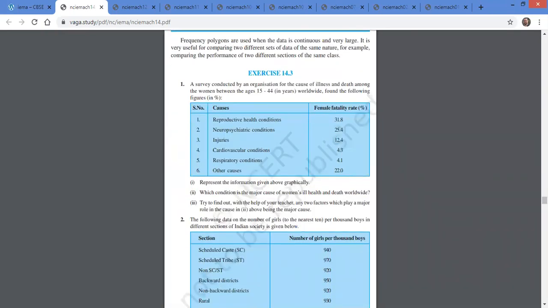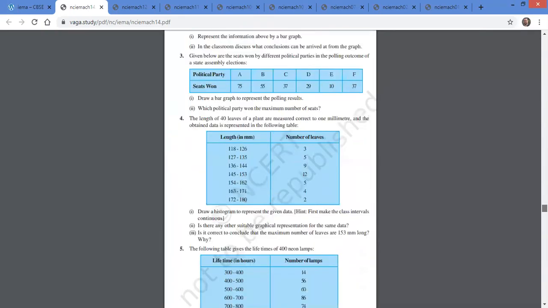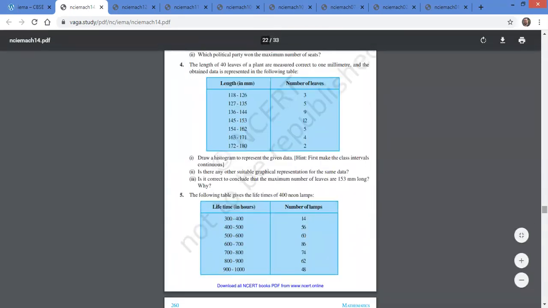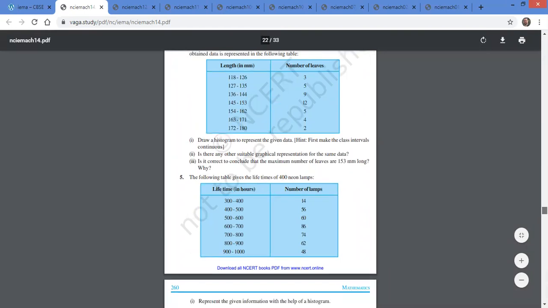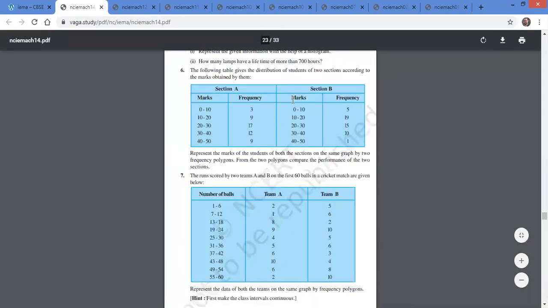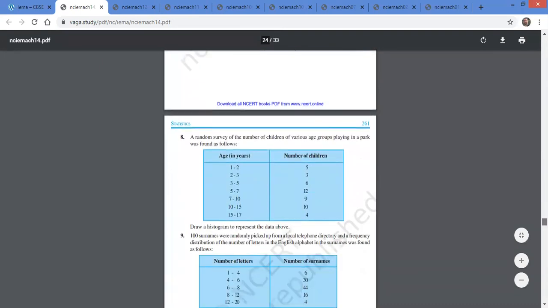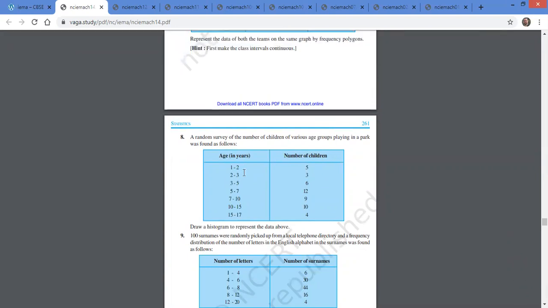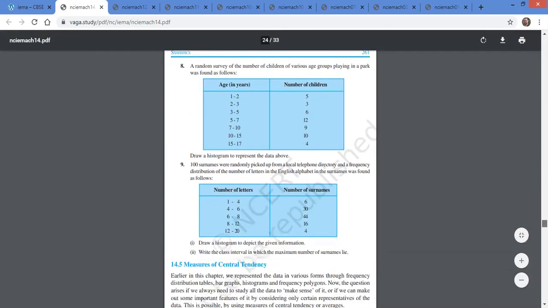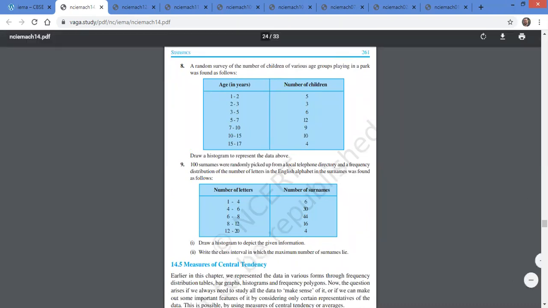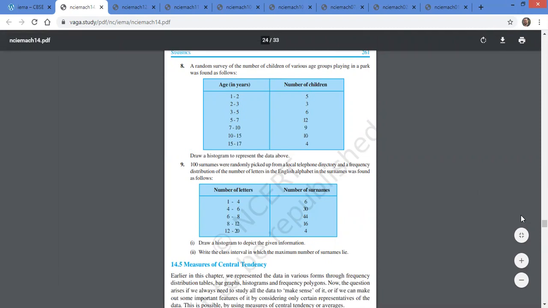So from the exercise, the initial part is all there. What is deleted is the frequency polygon. So histogram is there, that's in the course. So question number 6 is deleted, question number 7 is deleted, and also histograms with different class intervals, or varying base length. Normal histograms are there in the course, but histograms with varying class size are cancelled. Question number 8 and 9 are also cancelled. So 6, 7, 8, 9 are totally cancelled.